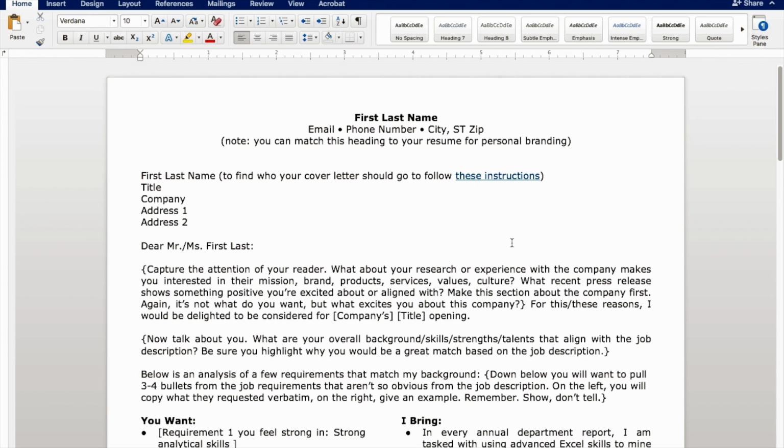This document, by the way, is going to have 2 pages, but your cover letter is actually going to be just 1 page. If you are at 2 pages, then you really want to start thinking, how can I write more concisely, as brevity is king? And it's also going to be a good rule of thumb so you know that you're not rambling on too much, but just putting in what is essential.